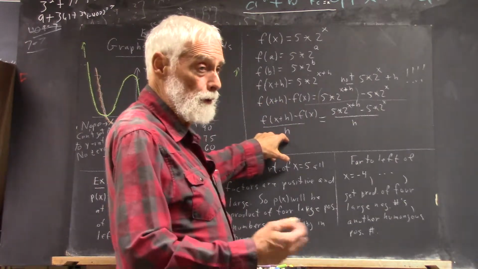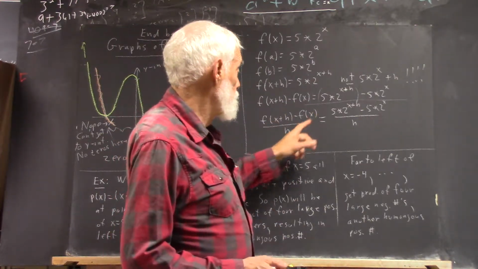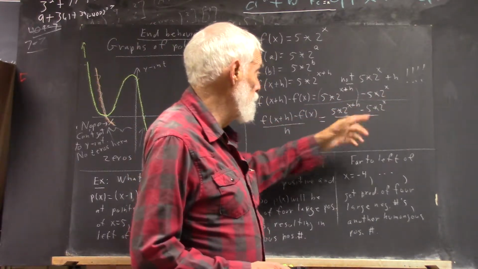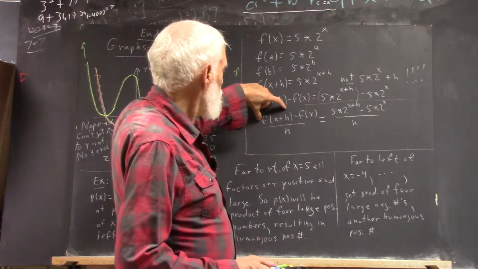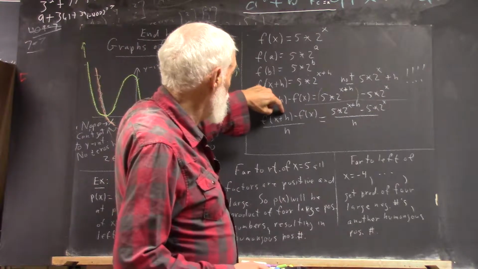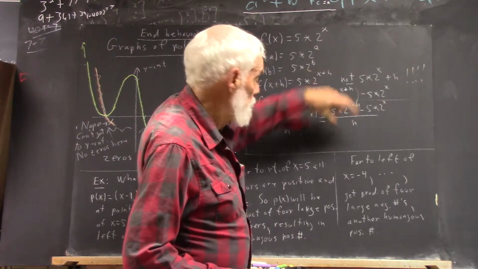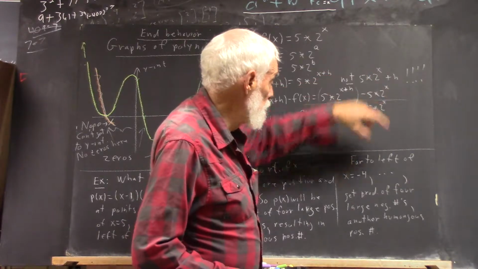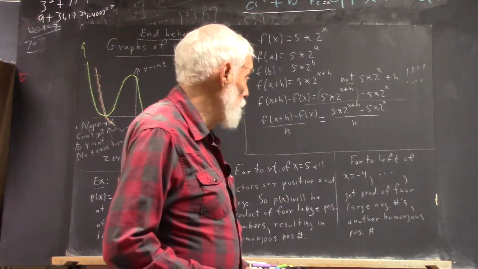Now this is important. We're going to see why in just a minute. F of x plus h minus f of x over h. Well, here's your f of x plus h minus f of x. But if you just have this expression facing you, you'd say, okay, f of x plus h, I replace x by x plus h, and I get this. And minus f of x, well, there's f of x, so we have minus f of x there. And then divided by h is just plain old divided by h.